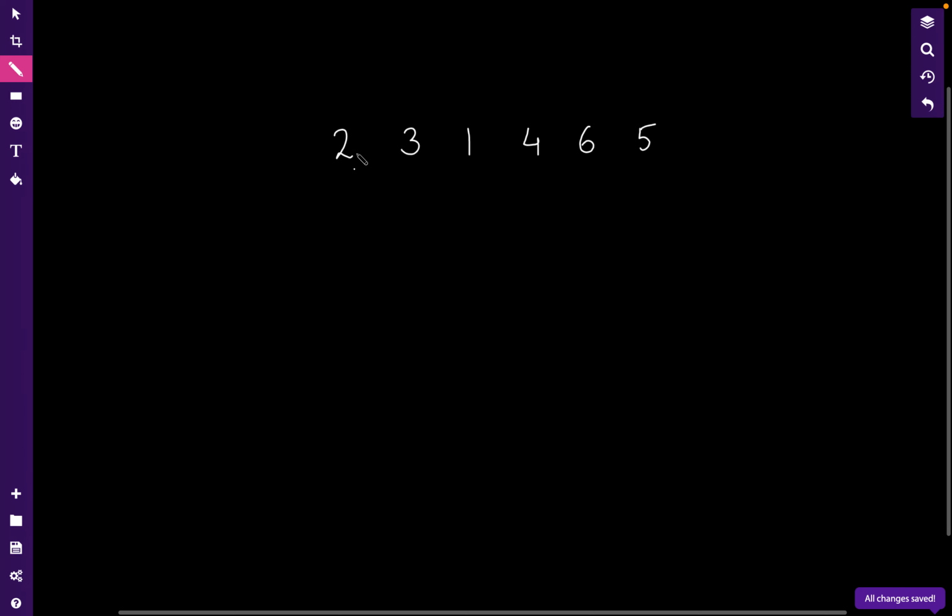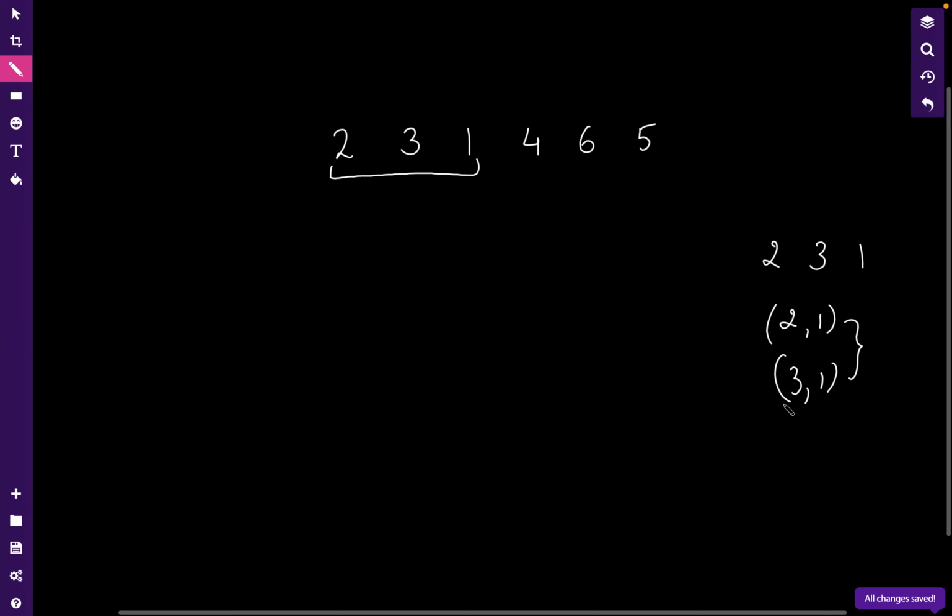So firstly, if we consider this subarray, in this case, the total number of inversions is 2. So let's write this aside. So the inversions are 2 and 1, 3 and 1. So these are the elements that I have written. So here we have 2 inversions.